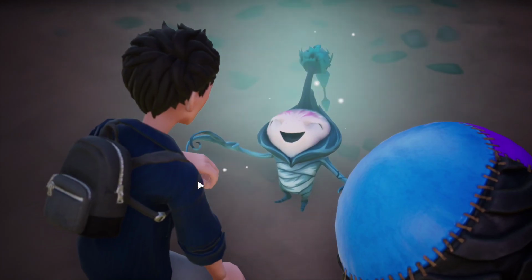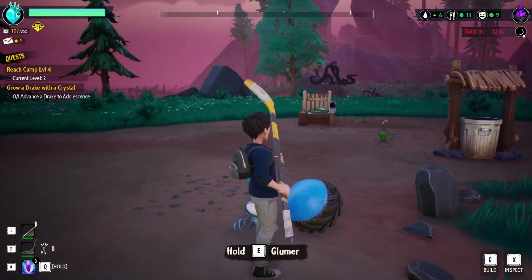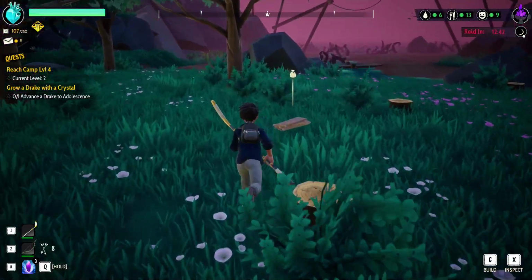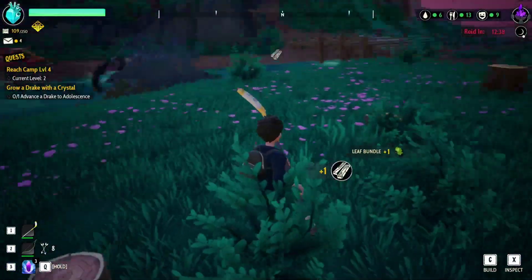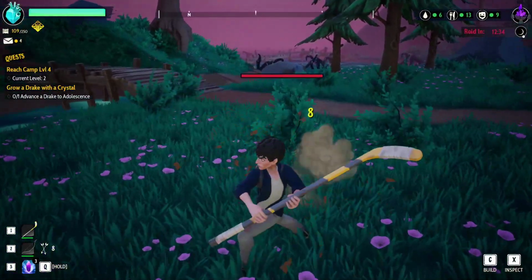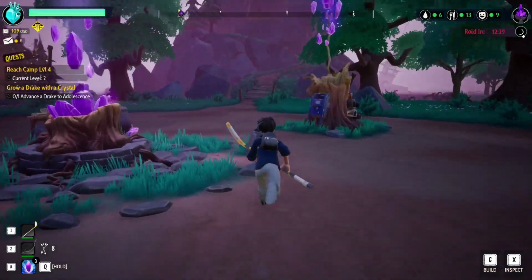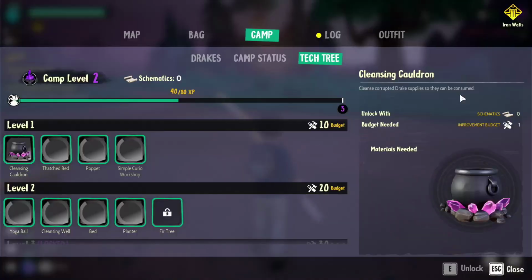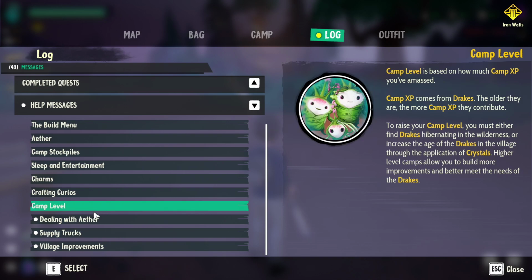It didn't say that would get him to adolescence, but we'll have to figure out where we can get the rest of the moon crystals to get him to adolescence. So we are looking for moon crystals then. Moon crystals. How does one get a moon crystal? Right now we have a bunch of logs. Let's just read through them because I hate the pop-up, man. Camp level.